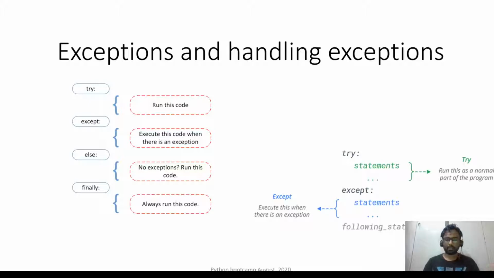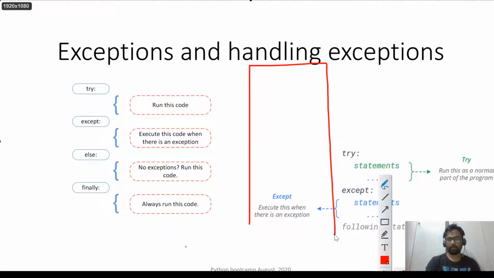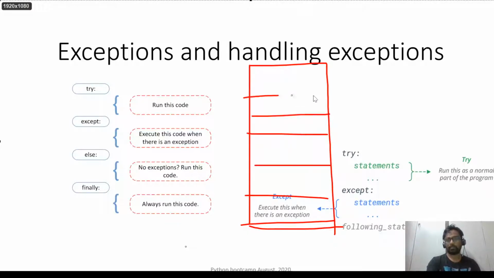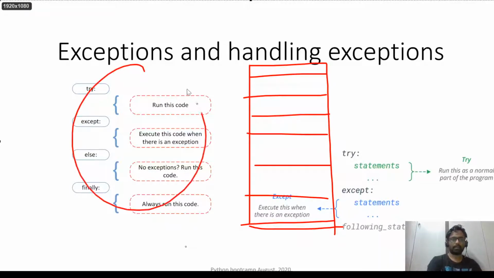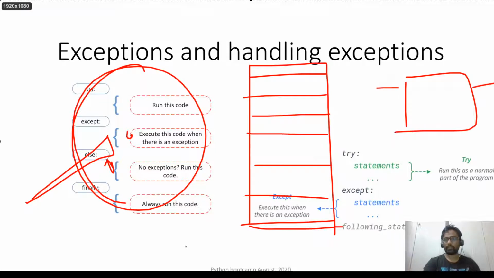All right. So let me just get into drawing more. So we know that we have the RAM, and RAM has spaces to keep data, and maybe this is our hard disk. This is a hard disk, and this is our CPU. All right.